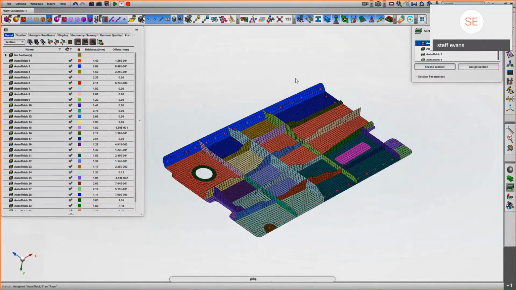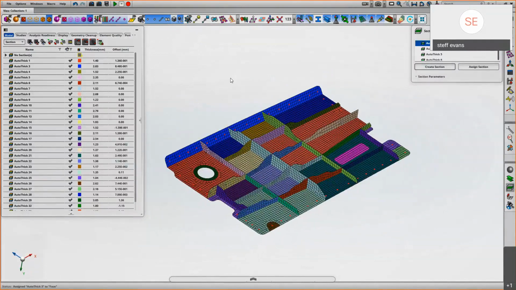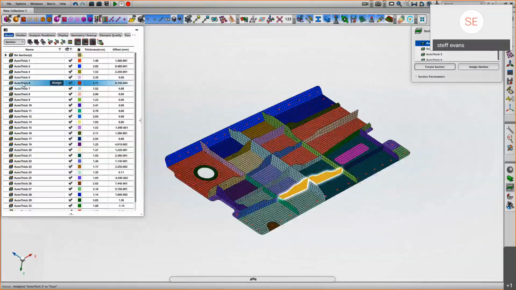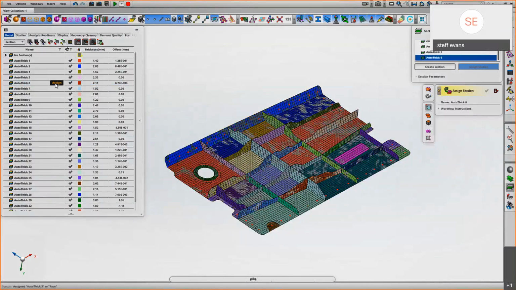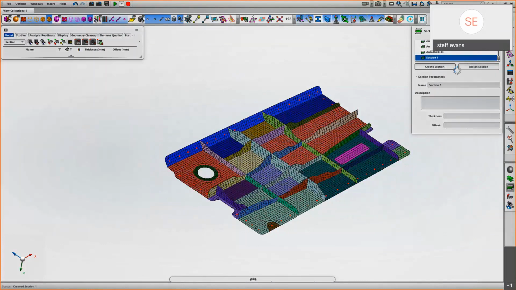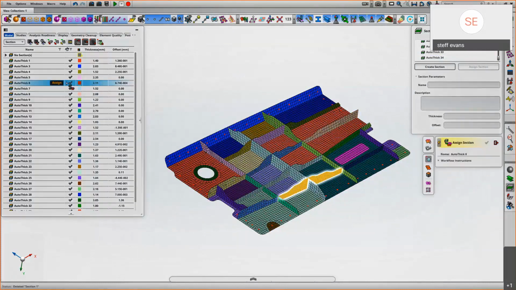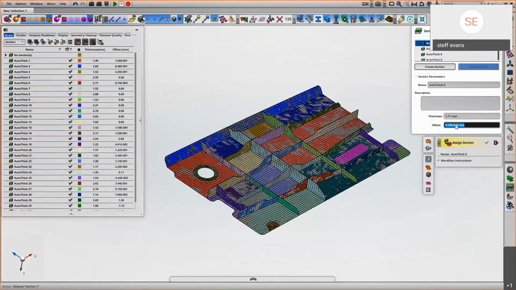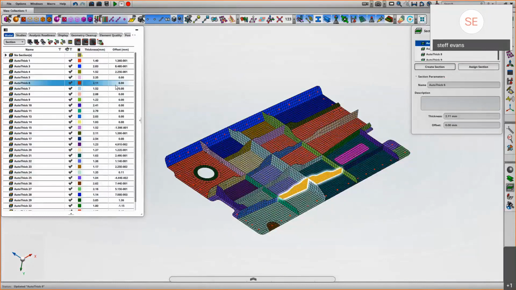You may see in the model browser we might have a particular property where the offset has been calculated at a very, very small value. So the mid-surface for that region wasn't quite aligned with the CAD, based on maybe some taper to the CAD geometry or something like that. So what we can do is double click on that property set, and we can change the numerical values as we see fit. Just repeating this step a second: double click on the property, click on the section, and then click on the offsets on the right hand side, and then the value is corrected in the model browser tree.